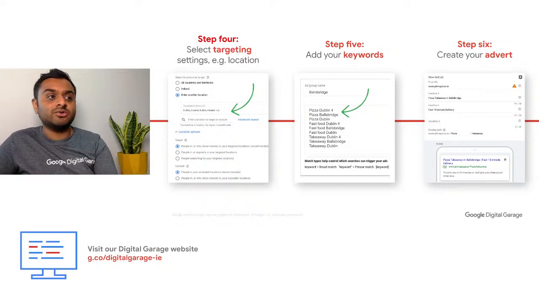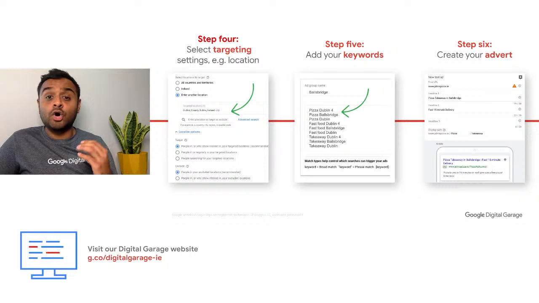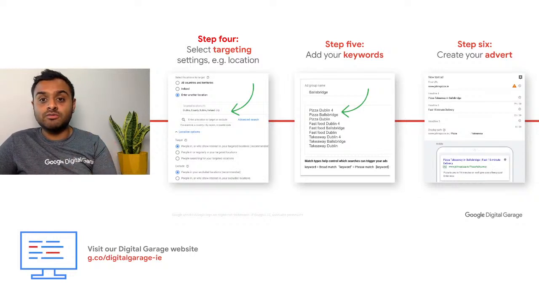And you can see here, the final step, which is to go about creating the advert itself. One thing to do is to make sure that we're looking at not only how our advert appears in the preview section on desktop, but also how it appears on mobile, especially with the vast majority of it nowadays being mobile first, because that is the device that we carry around with us 24/7.